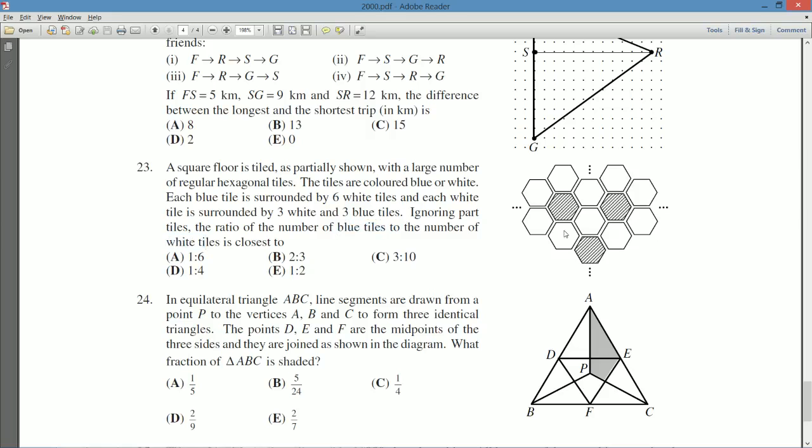So what we have here is a bunch of ratios, as the question is asking us for a ratio. And what we could probably do, and this is a fine way to do it if you don't have any intuition behind it, but you still want to try the question, is repeat this pattern for a very, very large number of tiles appropriately arranged, and count up the number of whites and the number of blues and see what ratio it's closest to. The bigger your diagram, the closer you will get to the proper ratio. So that is one approach.